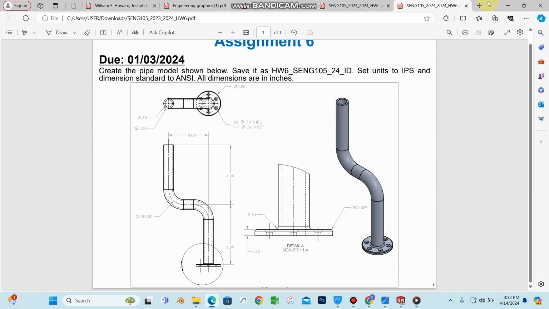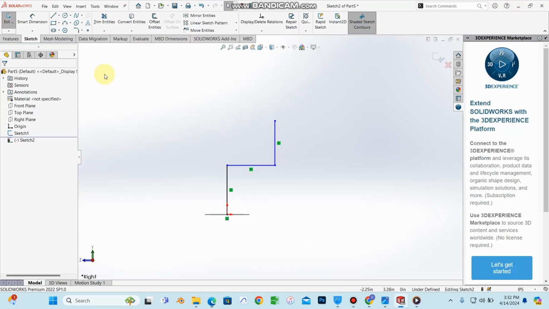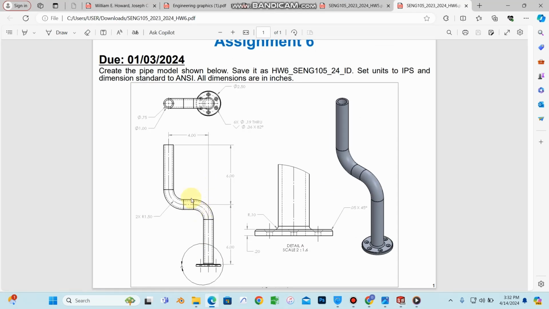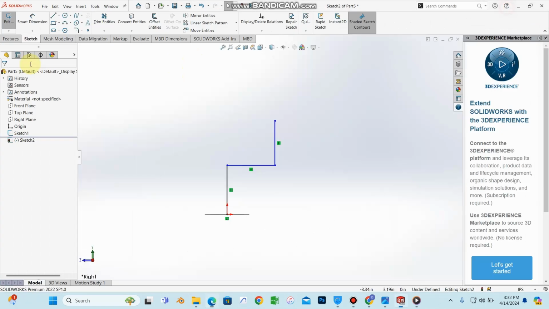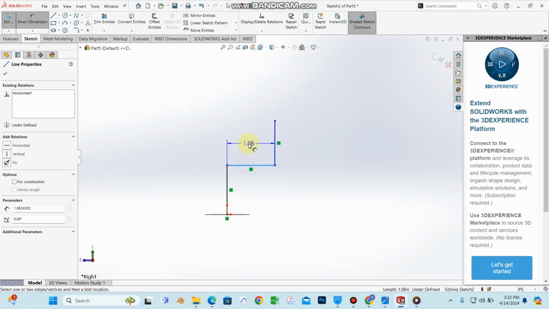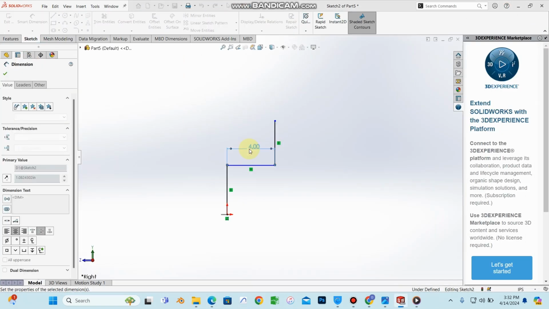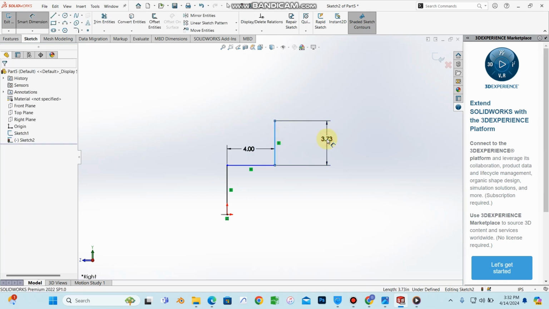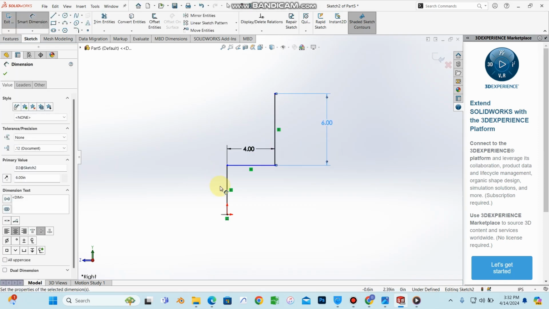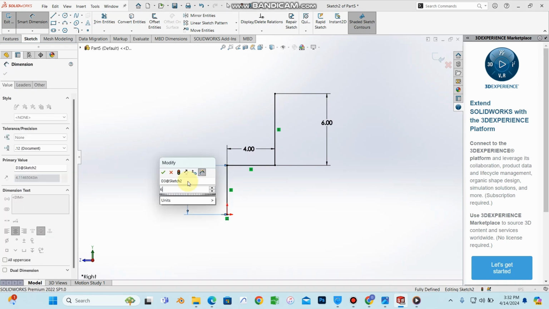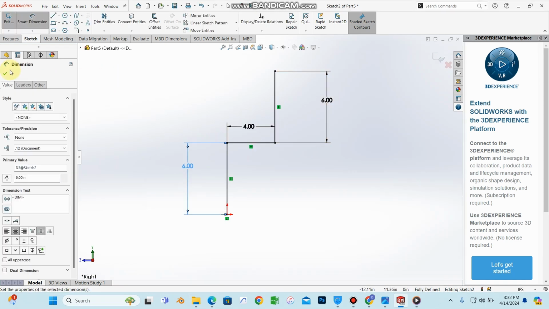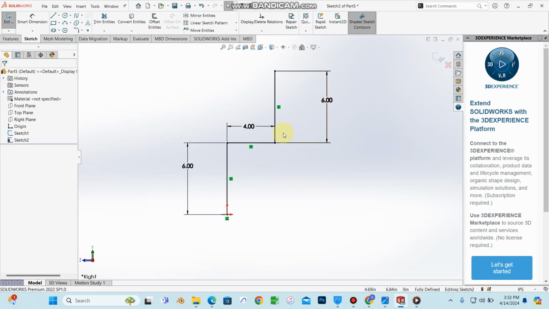So with the dimensions, you have to apply the length first before applying the fillet, because if you just apply the fillet, it wouldn't work. So start with the length. Here's 6, here's 6, and then here's 4. Okay, so this side is 4, this side is 6. Good. And then this side is 6. We are working in IPS. You already know how to check if your units are in IPS. So now we are done with that.